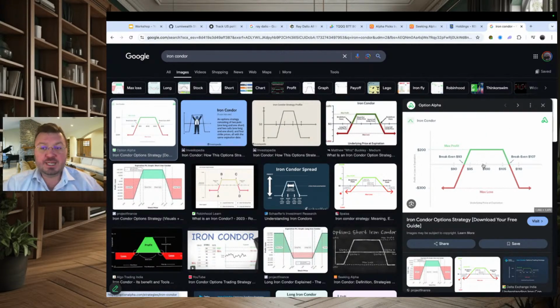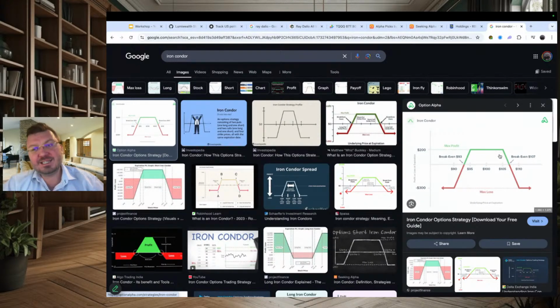Okay. So basically, when you sell this thing at first, you essentially make a bunch of money here. So in this case, we have a nice profit immediately when we put this thing on. And if the stock market moves, let's say it moves to $95, you still get to keep all that money. If it moves down to 90, then you start to lose, right? Same thing in the other direction. If it goes up to 105, you're still keeping the money. If it goes up to 110, then you start losing a bit of money that way as well.